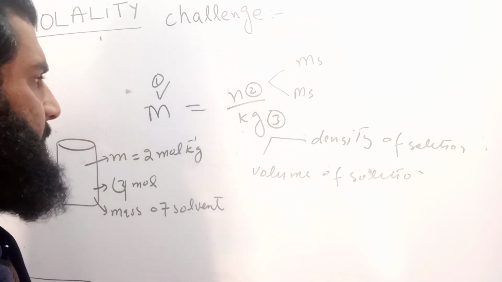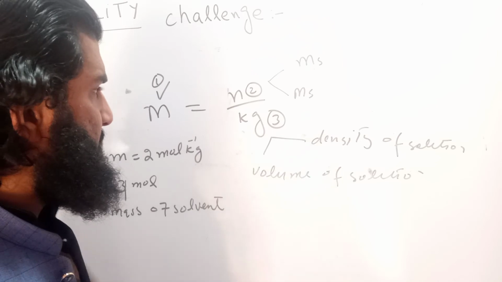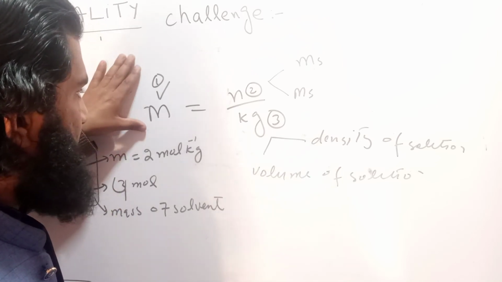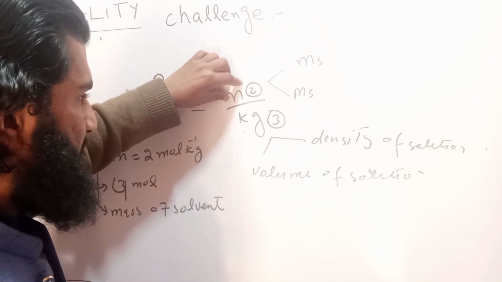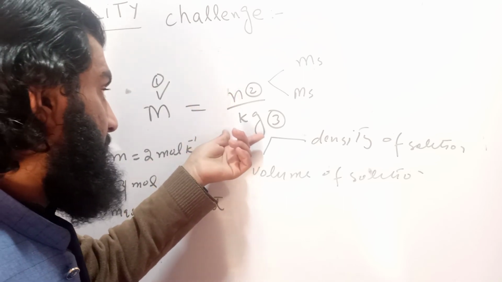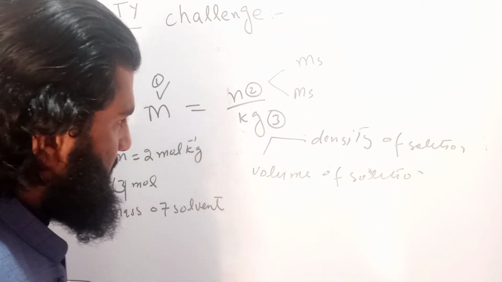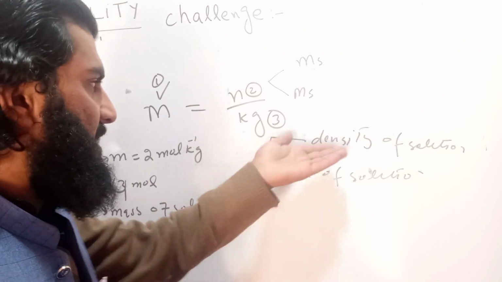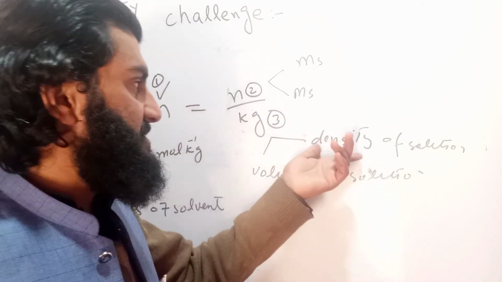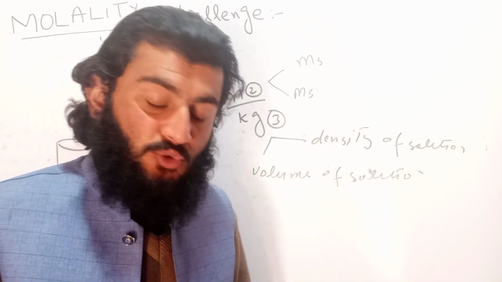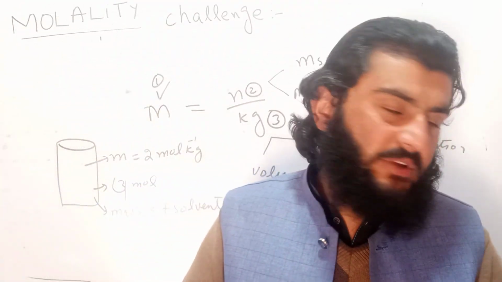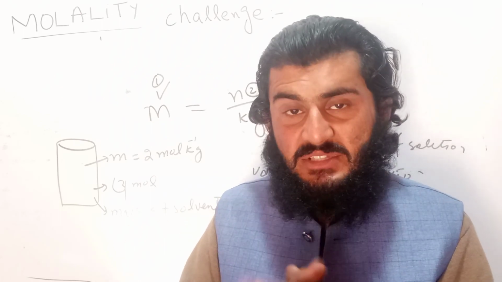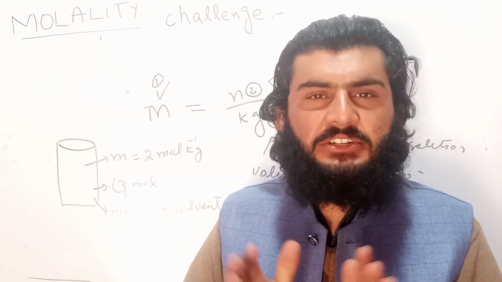Clear? Sometimes they can ask about the density. The question is that the molarity of the solution is that, number of moles is that, and mass of solvent is that. Clear? If the volume of solution is that, find the density. If the density of the solution is that, find volume. So there are different types of questions which you can solve. Clear? So now try and write different types of questions for yourself. Clear? And study deeply and broadly.